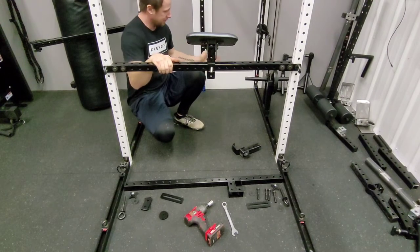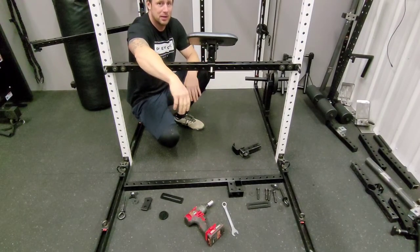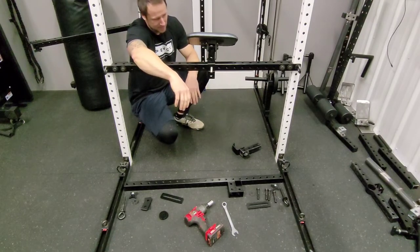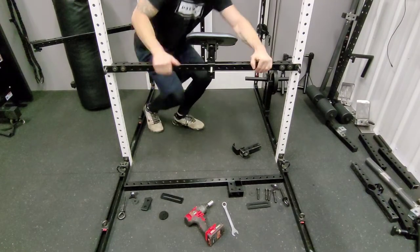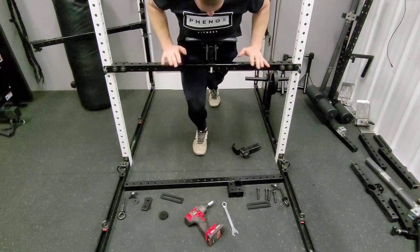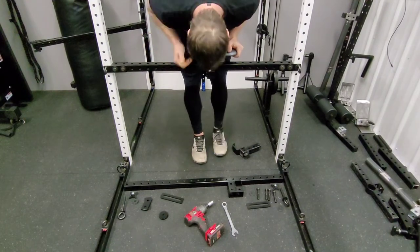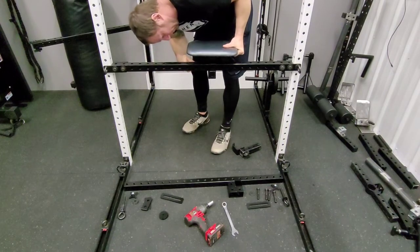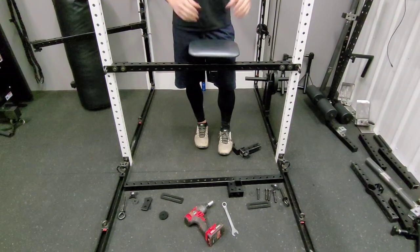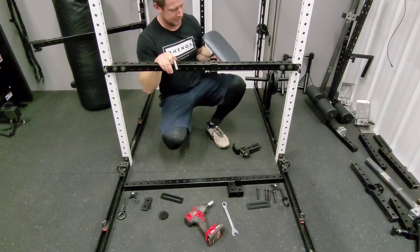Mine's about 45 inches from the wall out, and ideally it would probably be a little bit farther away. So as long as your rack is movable and you want to utilize it with the landmine, you can just move your rack to make it work perfect. The seat itself is one thing I utilize it for — it's adjustable and pivots to allow you to reach and get into the perfect position to pull. You can also pull the pin, slide it in, and lock it in place to have a static seat. So if you want to sit on it and do shoulder raises or whatever, it's designed to be a multifunctional piece.